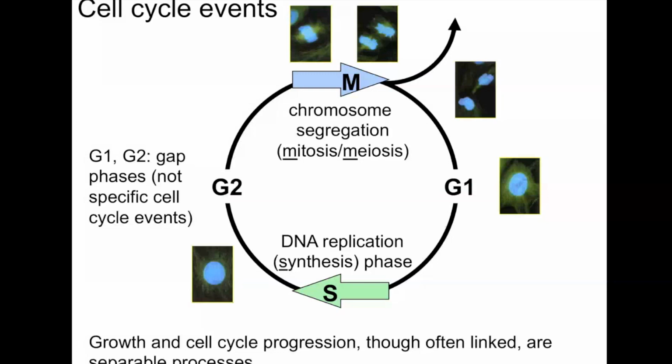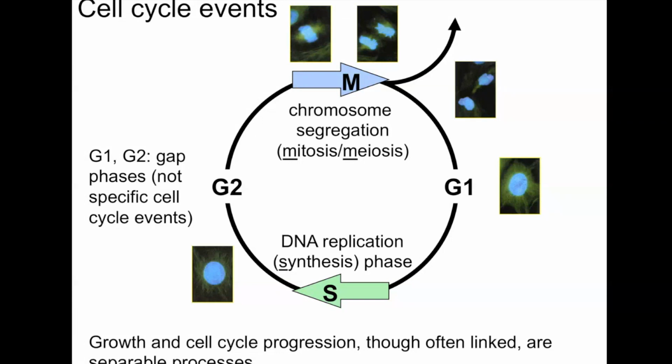And if we just start at the top, we have the process of M phase, which in body cells is mitosis, which gives rise to two daughter nuclei, which are separated into two daughter cells. And then we have the rest of the cell cycle, which consists of the synthesis phase, the S for synthesis phase down at the bottom, where the DNA in each chromosome is copied to generate a new chromosome. And usually gaps in between M phase and S phase, which are gap 1 and gap 2. And so there's this repeating cycle of events which generates more cells that is really the focus of our interest in research terms and has been for many years.